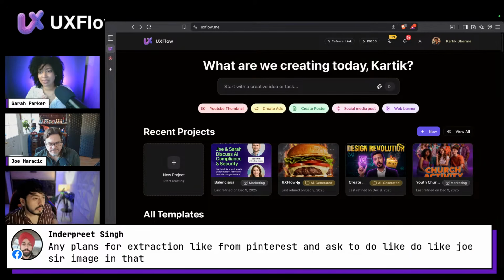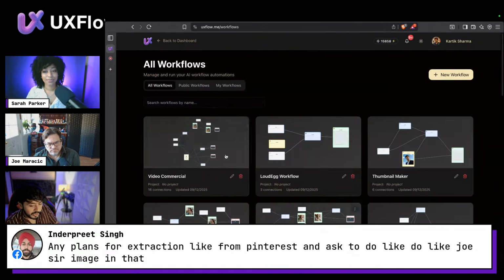Well, first off, do you have an API or webhooks, or do you have that planned? Because a lot of people will want that. 100%. We are actually planning some kind of API and MCP as well. You should be able to integrate our tool with providers, probably in the future with Claude Code or Zapier. We do plan to provide webhook support as well. Awesome. With workflows, it makes sense that you can trigger a workflow from an API call and get that output somewhere, right?